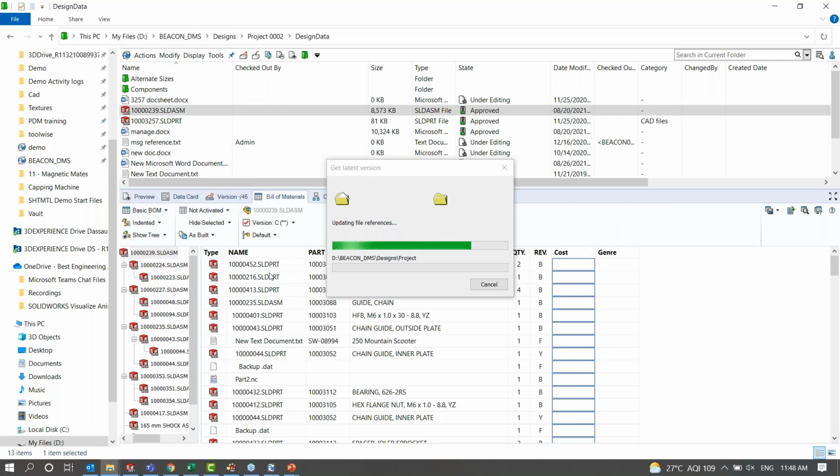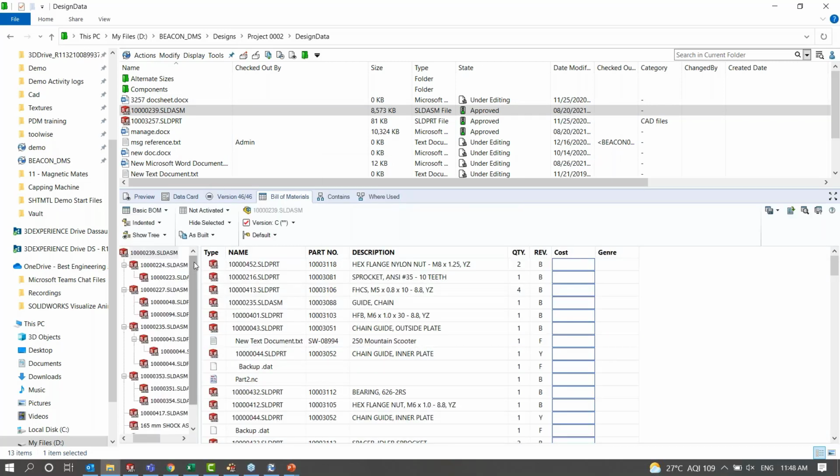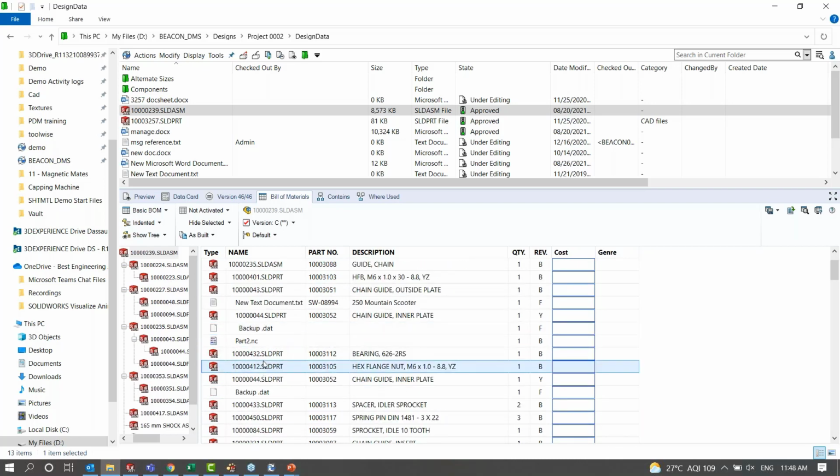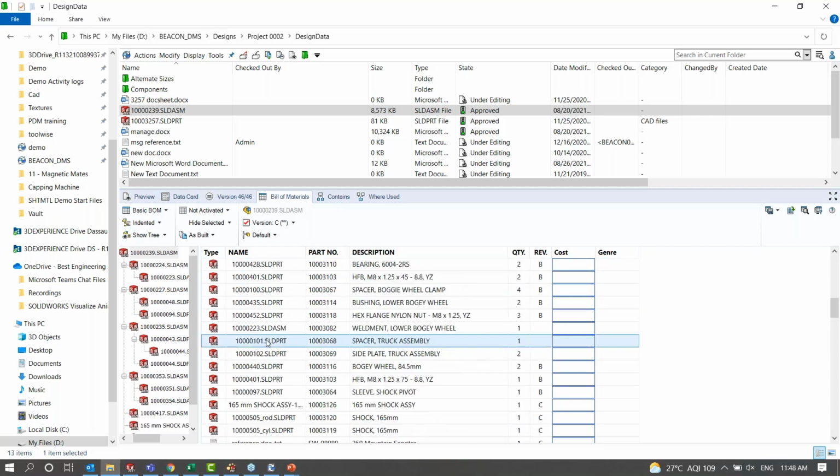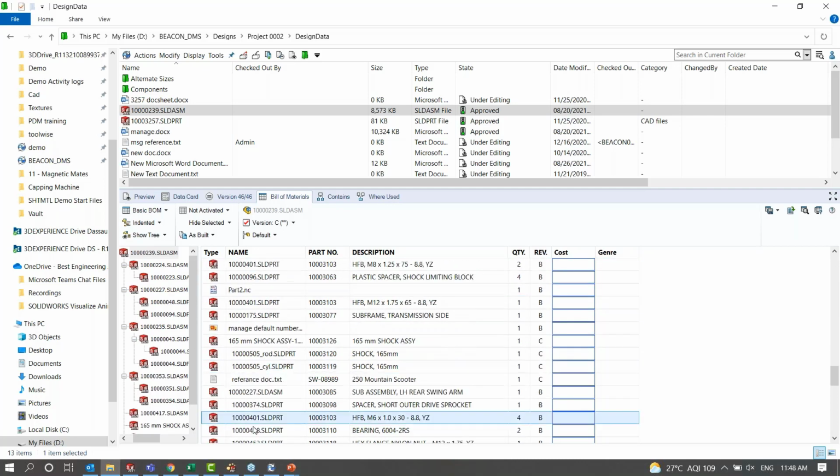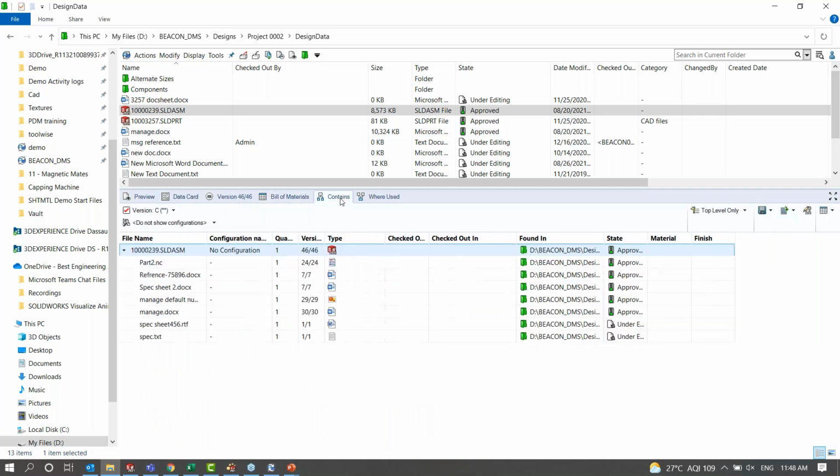So PDM is pulling the BOM information based on how the design was built. Here we can see the tree structure of how the designs have been developed, the feature tree, and here is the list of all the files. You can also see there are a few external references that have been added, like the text, a backup, an NC code, and even a few images at the bottom which have been added as references to the files. So all these external references can be maintained with the help of PDM.